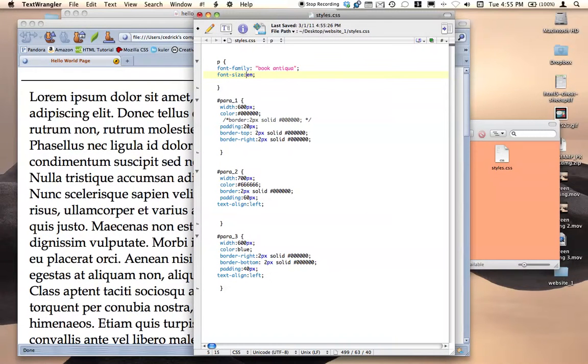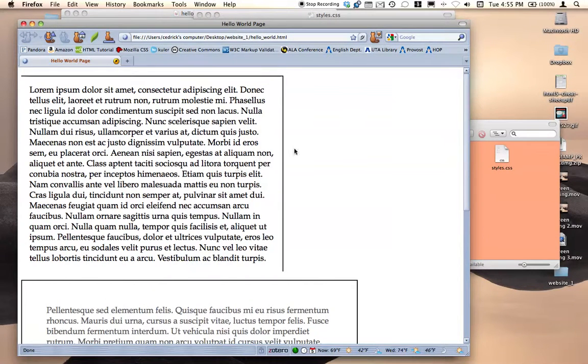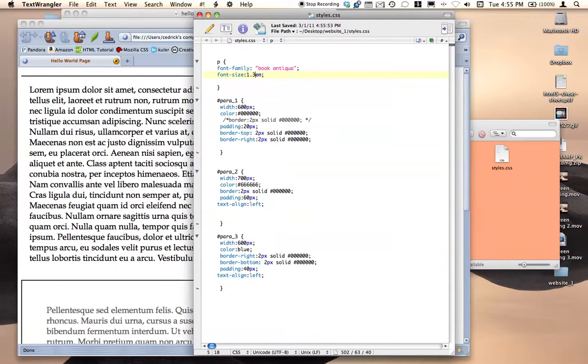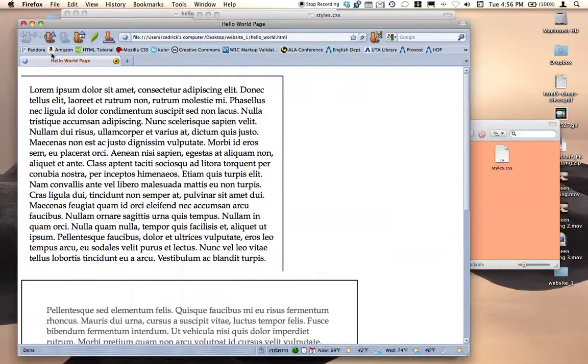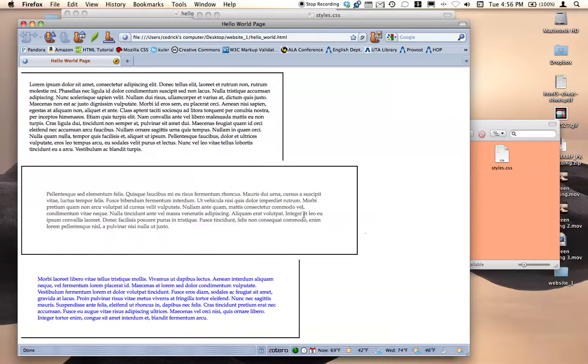Okay, so let's take it back to 1.3 EMs, because you can always adjust your font size up and down in increments as well. Okay, there, that's a little bit better. But in actuality, all of those are too big, and what I want to do is make it actually smaller than the default, and I'm going to do 0.8 EMs. So smaller than the usual default font size. Okay, there we go. Slightly smaller, it fits our screen. It's not easy to read, but maybe there's a reason for you to have very small font like that, such as footnotes or some other stylistic thing that you're trying to accomplish.